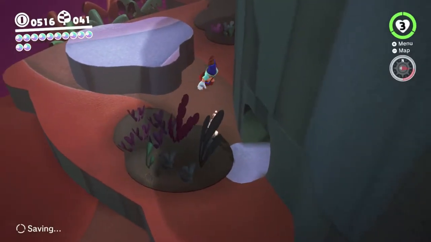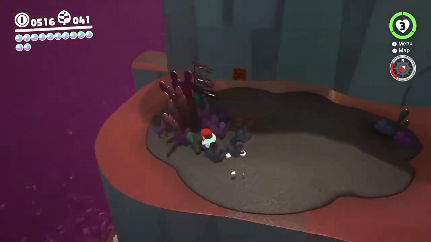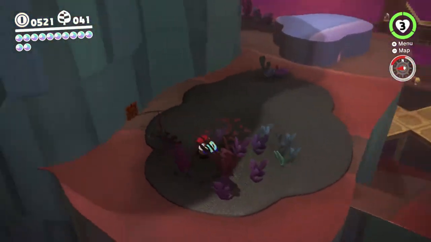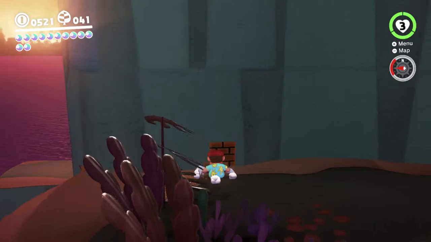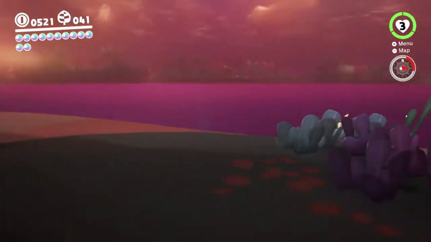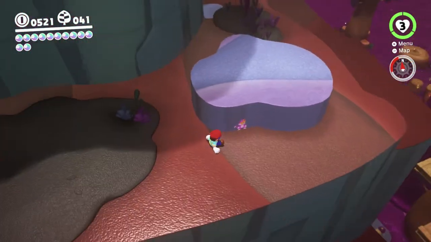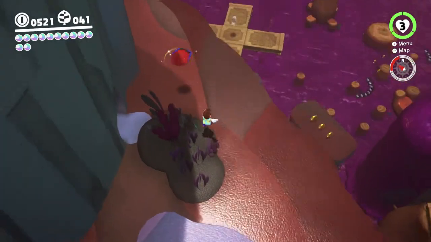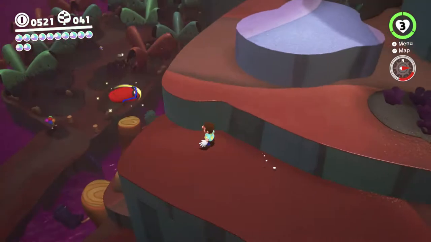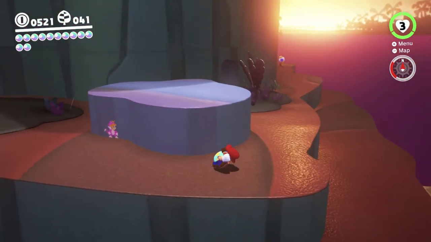Okay, so there's the butterfly moon, which we'll be doing in a moment. Let me see. Anything else around here? Yeah, there's a few purple coins in here, but I believe we already got them. Just want to make sure. Bop! Yeah, we already got those ones. Talkatoo's here, so we can talk to Talkatoo shortly. Cat Peach is here, so if you wanted a cat Peach, then you could come to this spot to get one. Butterfly Moon is around here somewhere.